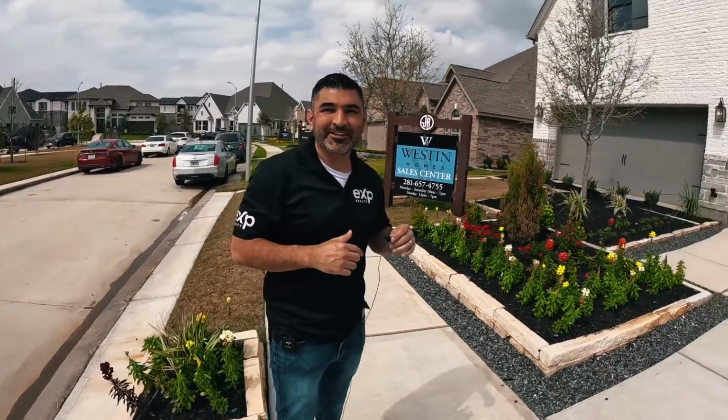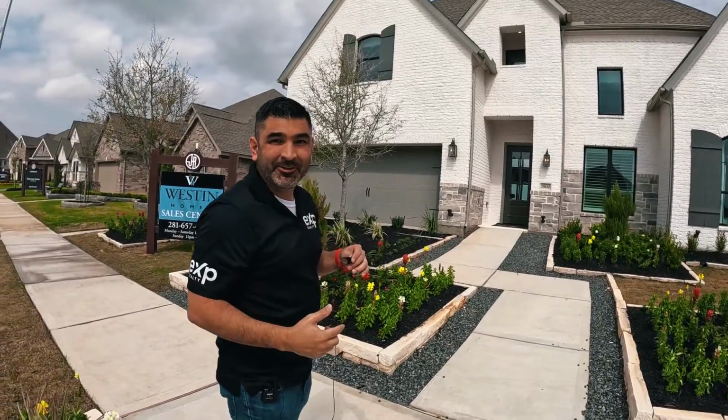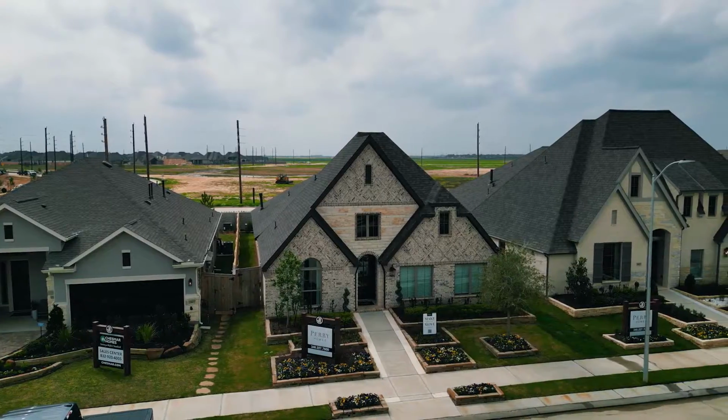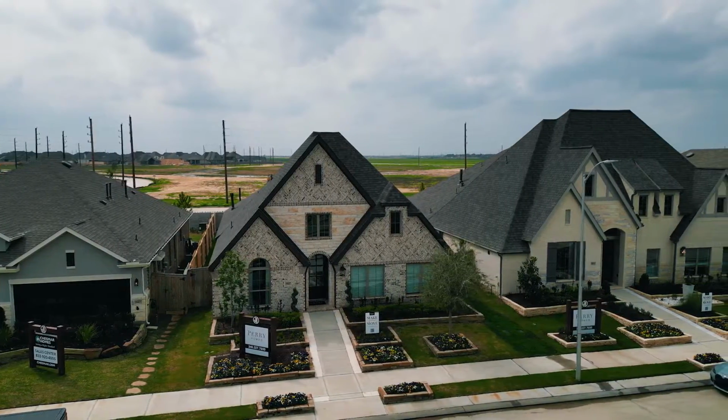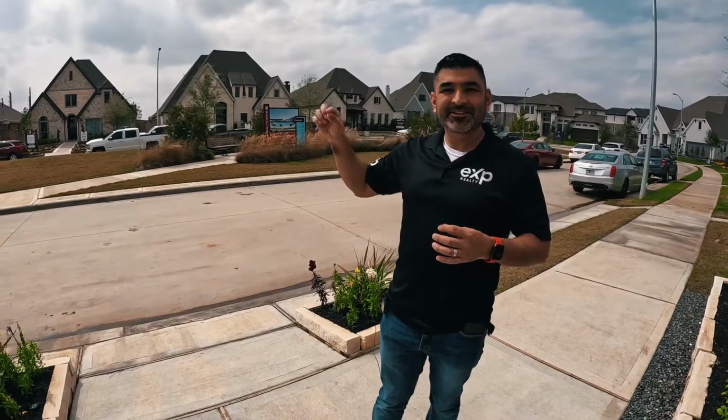All right, yeah, so here we are touchdown again in Jordan Ranch. This is one of the gorgeous homes that's super popular, the white with the black trim on it. It's got that new modern farmhouse look. This is a row of model homes, by the way, if you see this right here. And just to give you some context, you could spend hours upon hours just in this little area.